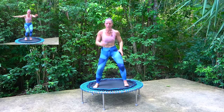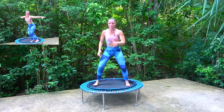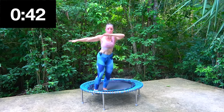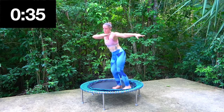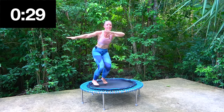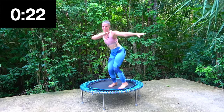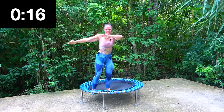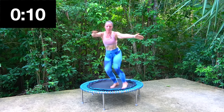Double twist side to side, but we're gonna move as if it was a ski. Begin. So use as much of your rebounder as you can. Keep the arms up.